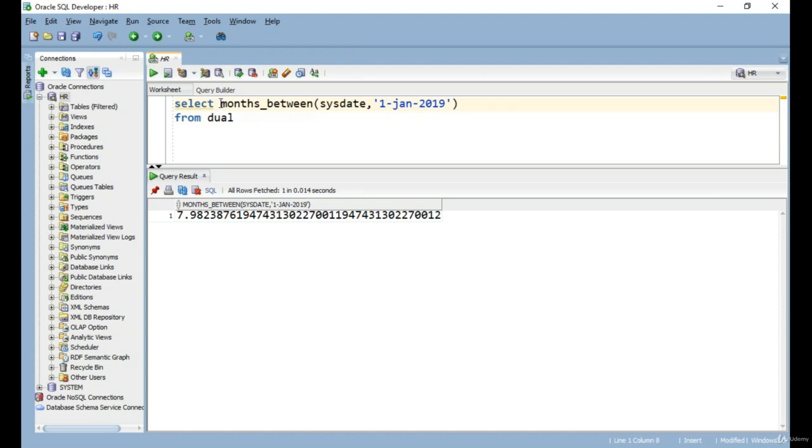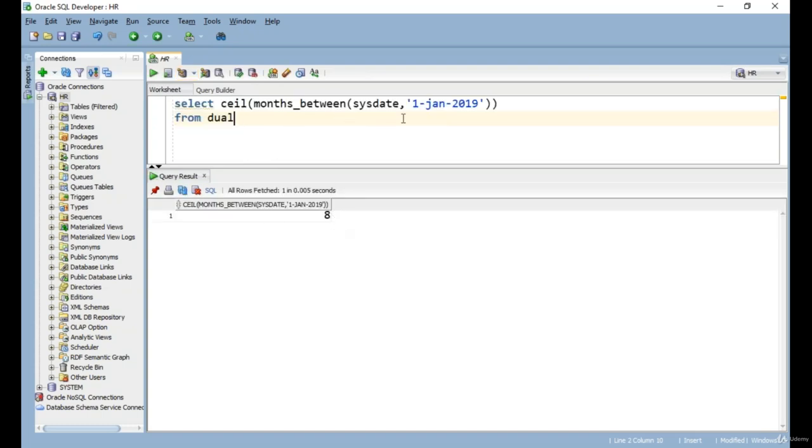But if you want to consider anything more than 7 to be 8, maybe you're talking about rent for your house, anything more than 7 months should be considered as 8. Then comes your ceil. And this is how we can use ceil. So the 7.98 will be given to ceil, and it's going to make it 8.